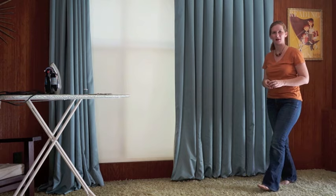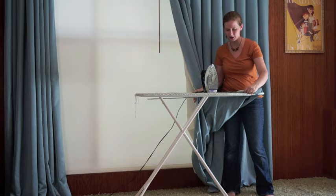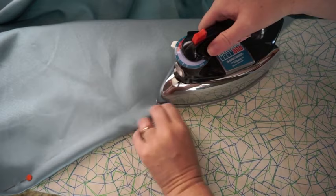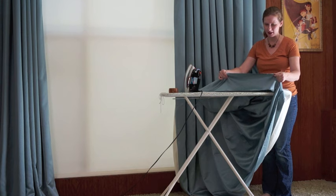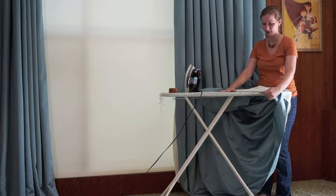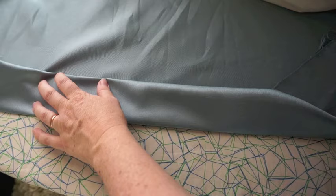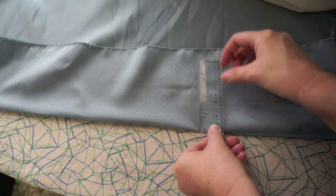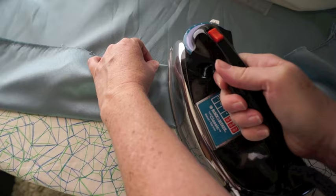This looks pretty good, so now we iron. As I iron, I keep my curtains hung up so that the curtain rod holds the weight of the fabric, and then I can just move this lower part of the fabric over as I iron. I can't just hem the curtain like this because this is a raw edge and all these little threads will show and get worse and come off. I need to fold down this raw edge. The easiest way is to fold it in half and iron it, although it looks more professional to have big hems that are all exactly the same height. So instead, I'm using a ruler to measure the height I want in my hems, which is three and a half inches. You fold it down right at three and a half inches, and then iron it.